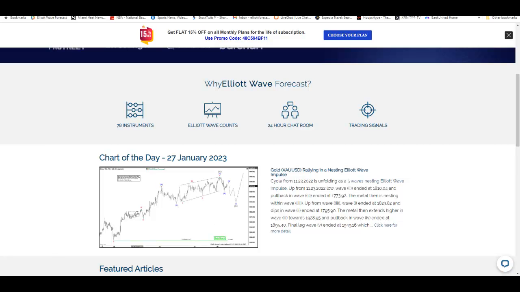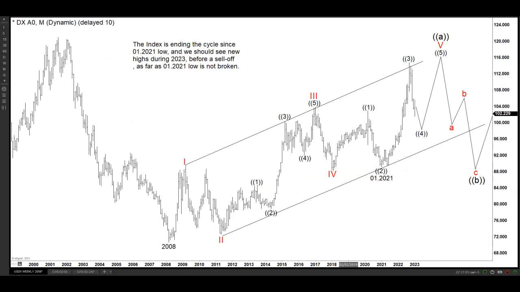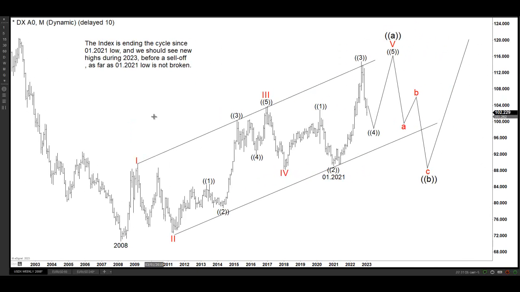The euro is trading against the US dollar, and these are the lows of the US dollar back in 2008. It's very clear in degrees that you have a red degree 1, 2, 3, 4, and a 5. And it's very clear that from the lows that happened in 2018 it is 3 waves higher, and we're still expecting the dollar to make a new high, consequently the euro to make a new low. At this stage, we are in the proposed wave 4.